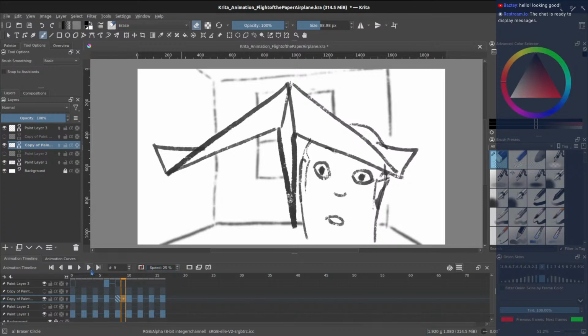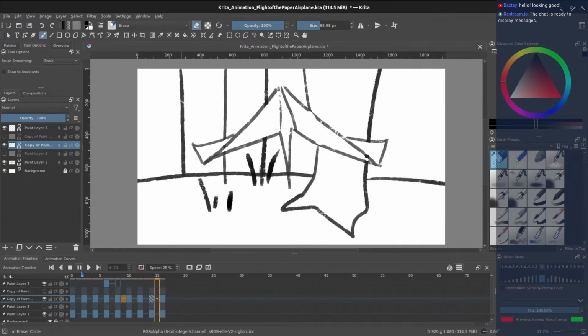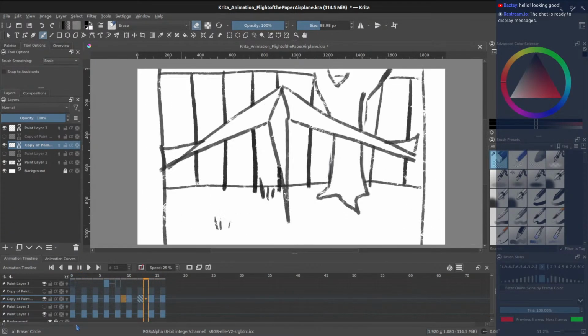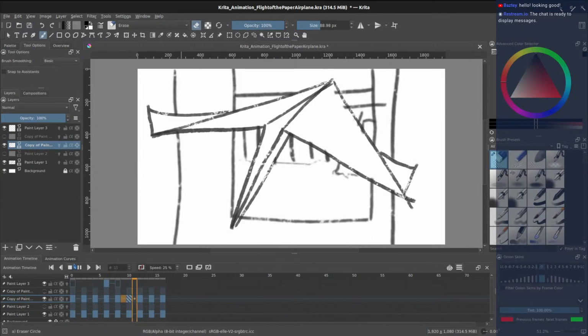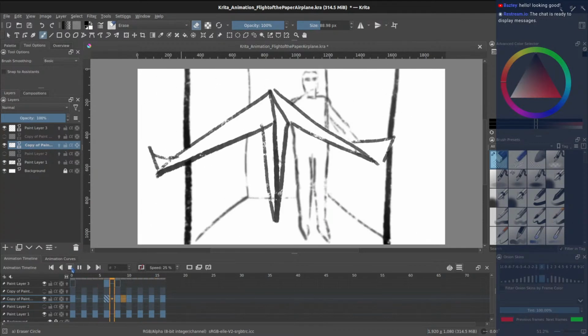Slowing it down kind of gives us the better sense. Speeding it up, it would get to be a little too choppy because I haven't filled in all those gaps yet, but you can really kind of see and I think imagine with me what's going on here. And I think we can say that we've achieved the objective. I've achieved it to the point that I was hoping to do.